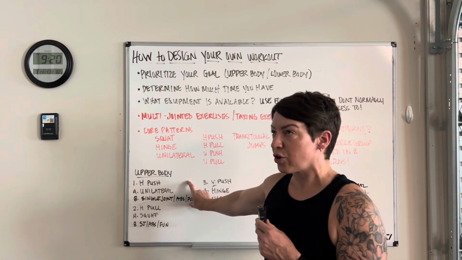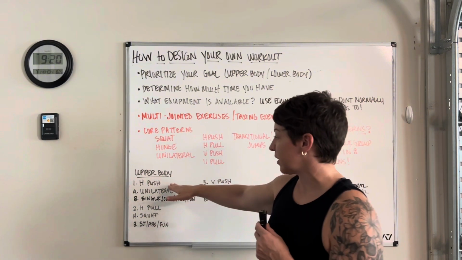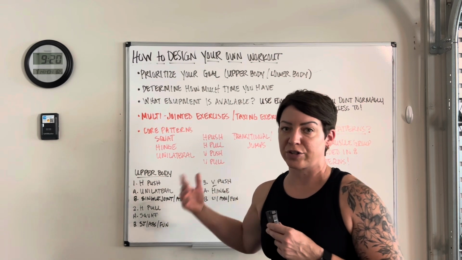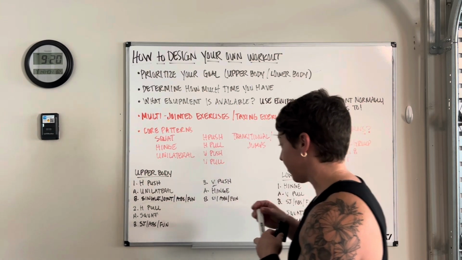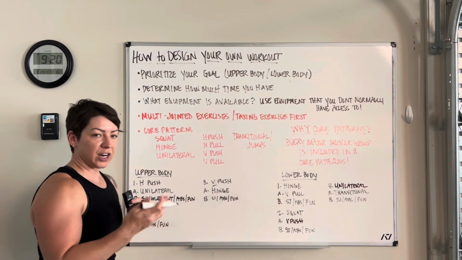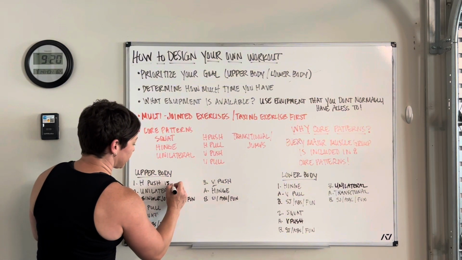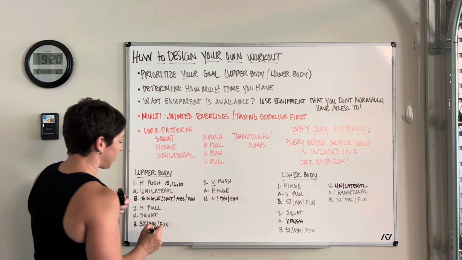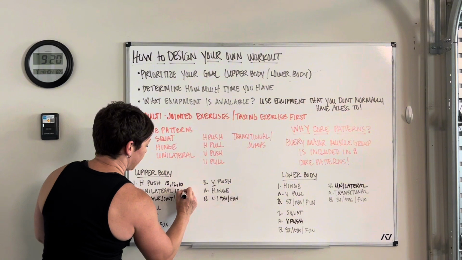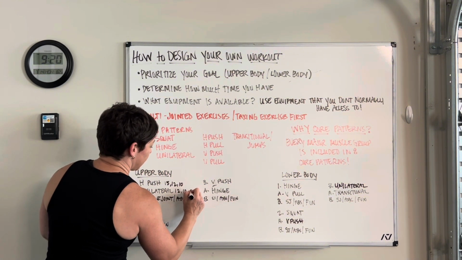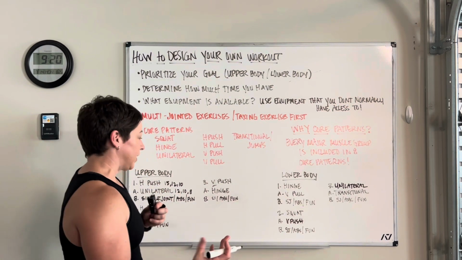So depending on your goals, that will depend on your rep range here. So if you want to go heavy, typically the reps will be lower. If you want to go more for endurance or hypertrophy, the reps would be higher. And in this example, let's say we just want to get a good full body workout in. I may put 15 reps the first set, 12 the second set, 10 the third set. Same here, maybe it's a little bit more taxing lower body, so we might start with 12 reps, then go down to 10, then go down to 8. So as the reps are decreasing, ideally you'd be adding more weight to each set.